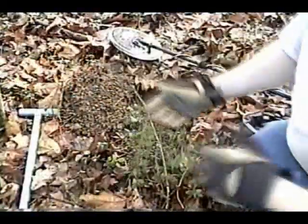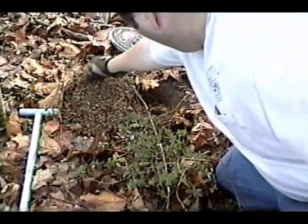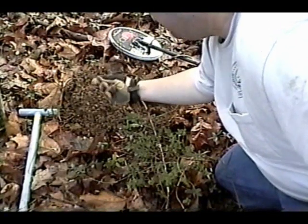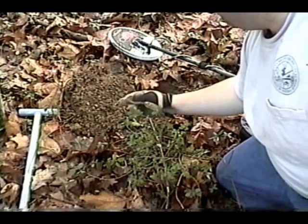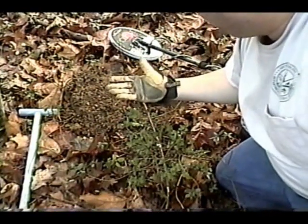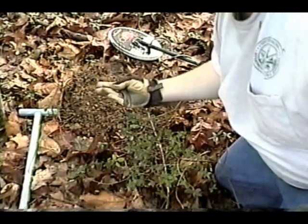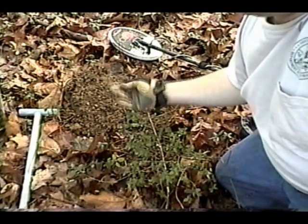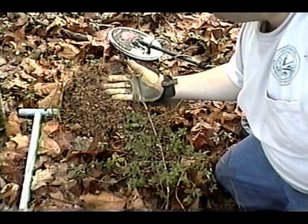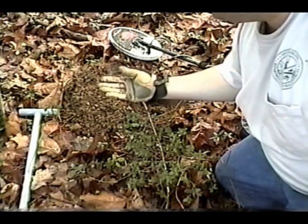I've had to shed a few layers of my clothing here — it's gotten a little too hot for me, I'm getting sweaty. I just came to this hole and found another round ball, about four inches down. Beautiful. I've had a couple of iron targets I've dug, like fence wire and whatnot, but this definitely makes for a good day.